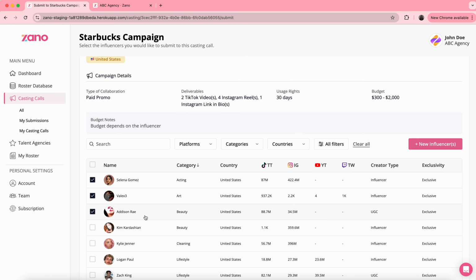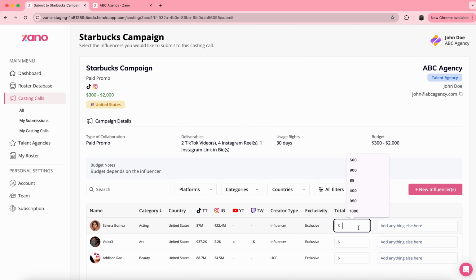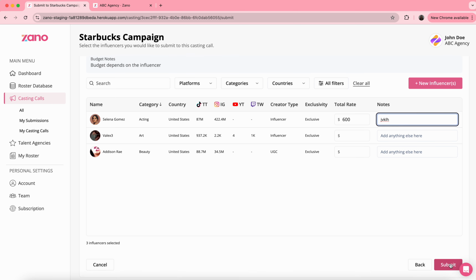And then once you select who you like, you would click next. And you could put a specific rate for this opportunity. You always have over here the top cheat sheet, so to speak, of this campaign or this opportunity casting call. And you can say, okay, the budget is this, these are the deliverables, we would charge, I don't know, $600 for this influencer. You could put in some notes to describe why this influencer is a good fit, and then click submit. Once you do that, it goes to the brand user side and they can review your submission. And just like before, when they open up your influencer's profile, they will see your contact details, just like this.